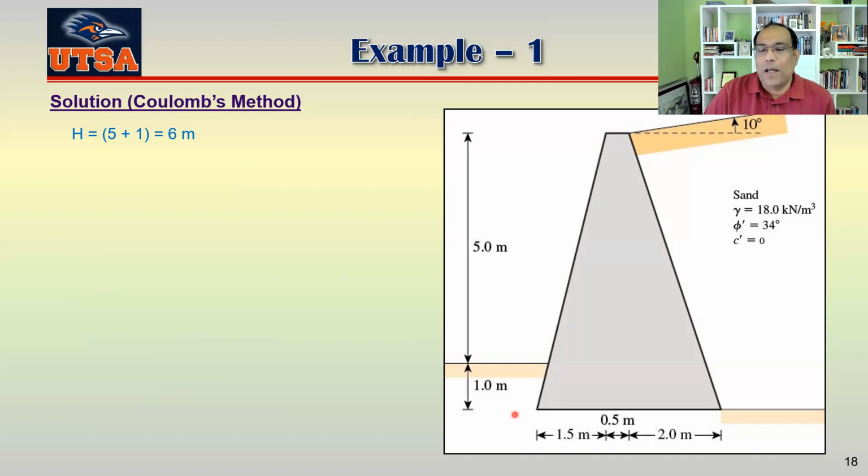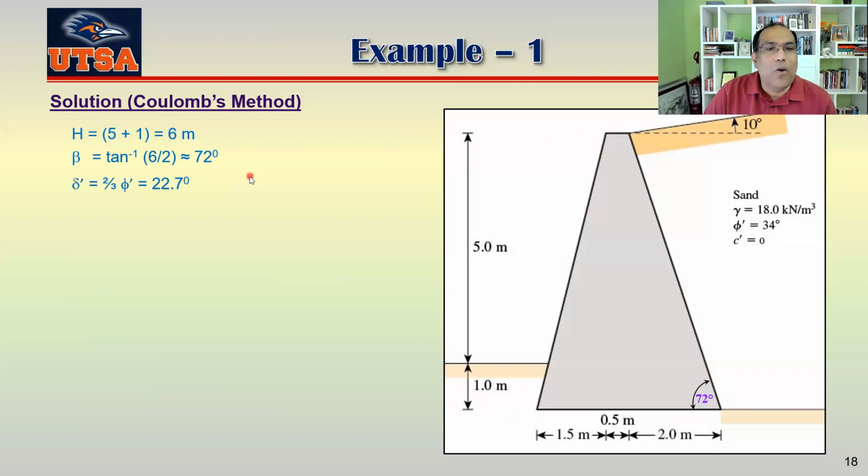Now, what is the difference? Other differences here: you can see that if you have alpha here, then for Rankine's method, the force is always working parallel to this line, meaning making alpha degrees with the horizontal. For Coulomb's method, that's not true. Let me show you this one here. First of all, we have to find the angle of the back face here, which is beta here. So we can find that as tan inverse of 6 divided by 2, that's 72 degrees.